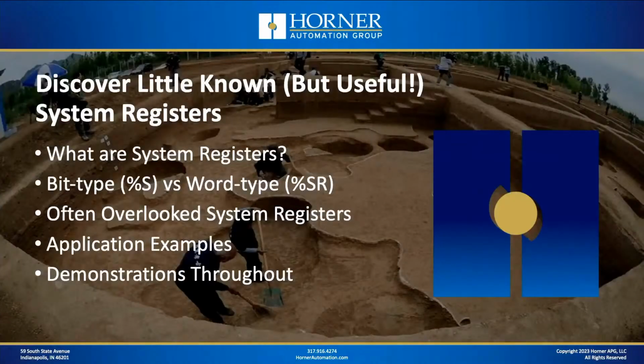All right, let's take a look at how we're breaking down today's topic. We're going to start, of course, by answering the question, what are system registers? We're also going to discuss the difference between bit-type system registers and word-type system registers. And of course, based on our topic today, we're going to take a look at those that are overlooked that might be useful in your program. We're going to give you plenty of application examples, and we'll have demonstrations throughout. All right, here we go.